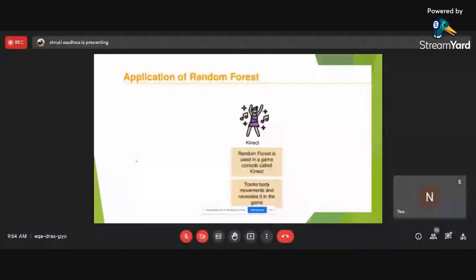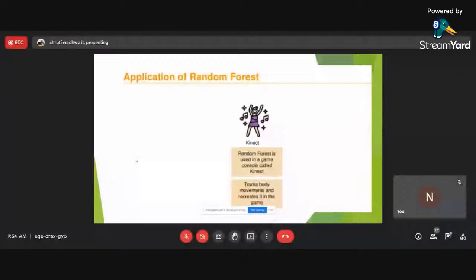And when we apply the random forest classifier and the user is performing, it will identify the body parts when the user is dancing, right? And then it will score the game avatar based on the accuracy, how accurate your hand movement or your leg movement is compared with the game, as the person performs in the game. So that is again an application of the random forest. There are various applications where random forest is applied.